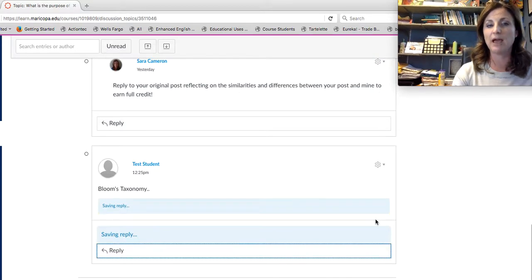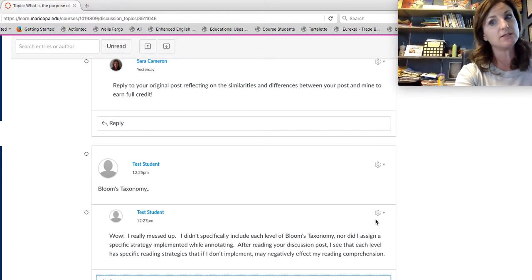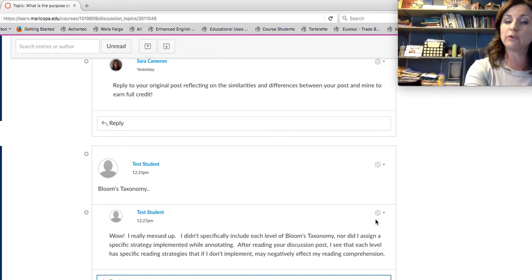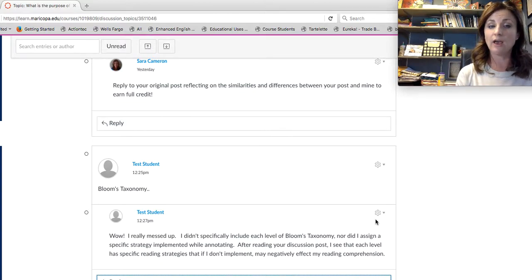When I post my reply, what I have done here is I have not only shown what I was capable of doing, so me as the instructor, I know, wow, test student didn't understand Bloom's taxonomy at all. They made some good reflections afterwards. I know that they see that they made some errors, but really this is an area that maybe I should intervene, sending you a message, asking if we can call, have a phone conversation, have a Skype conversation, or even have you come into my office if you're capable of doing that, and that we can address the errors in the work that you had originally produced.